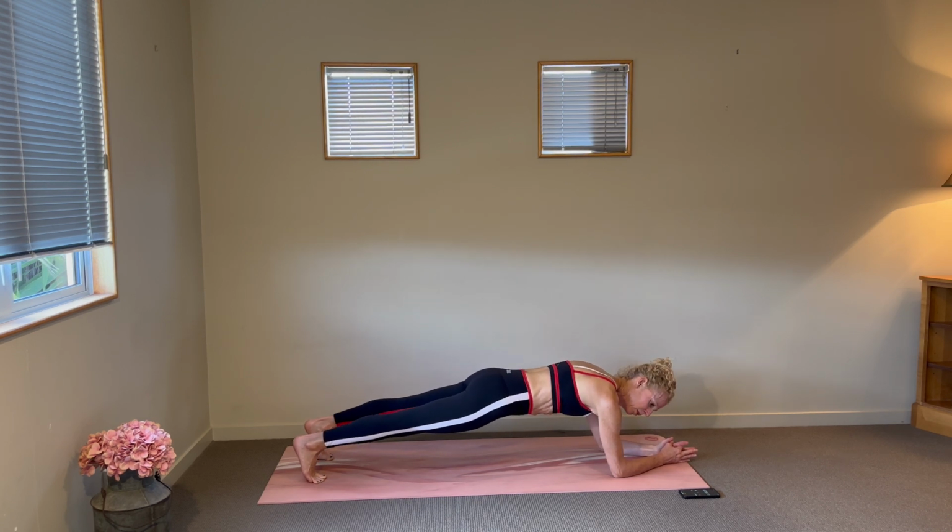Again, no collapsing through the shoulders thanks to that energy of pressing down into your forearms. That's it, Barry, you got it. Can you draw your floating ribs towards your hips a little and get more solid through your center? We've got 20 seconds to go. Tapping into that even breath. Yeah, it looks really good, you guys.